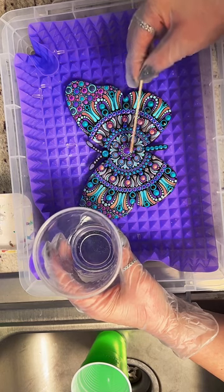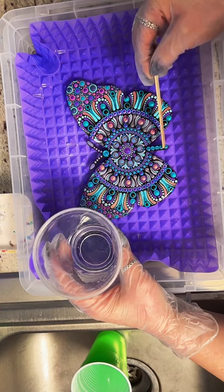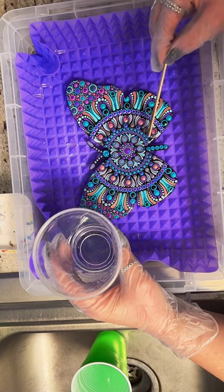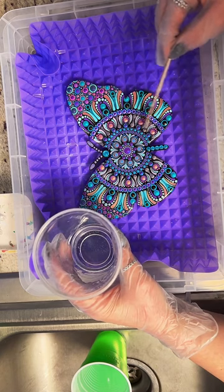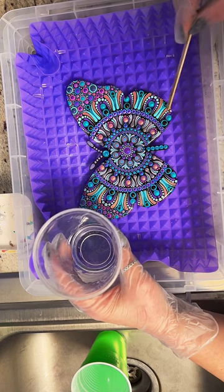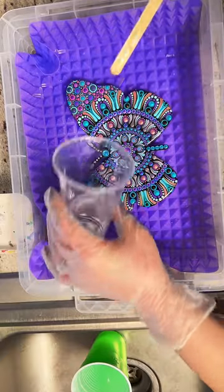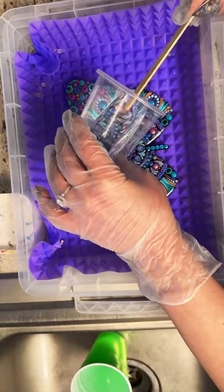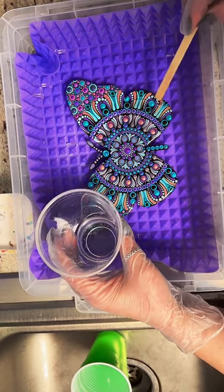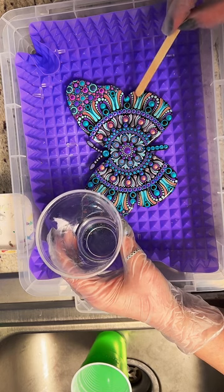But anyway, I'm just slowly pouring the resin and pushing it around with my popsicle stick. If it does start to drip over the edge, I'm not really gonna be that concerned about it. I'm just being careful so that a bunch of it doesn't drip over the edge. But usually in the corners, like right here, I can see that it's starting to drip. There's really not much I can do about that. But since it's protected on the back, it's gonna be a relatively easy cleanup in a day or two once this resin has cured.